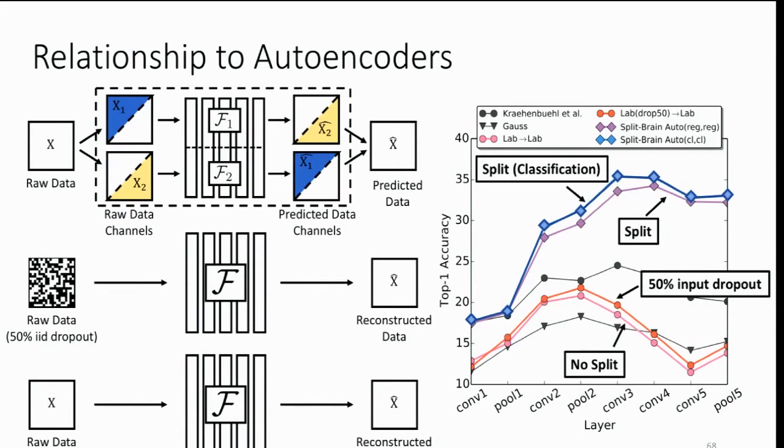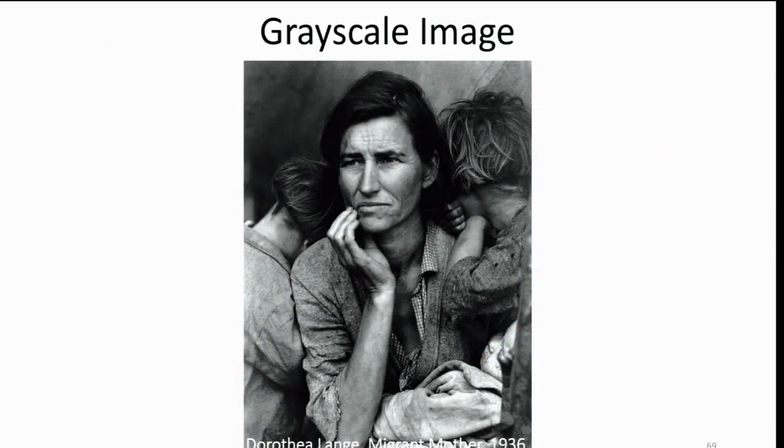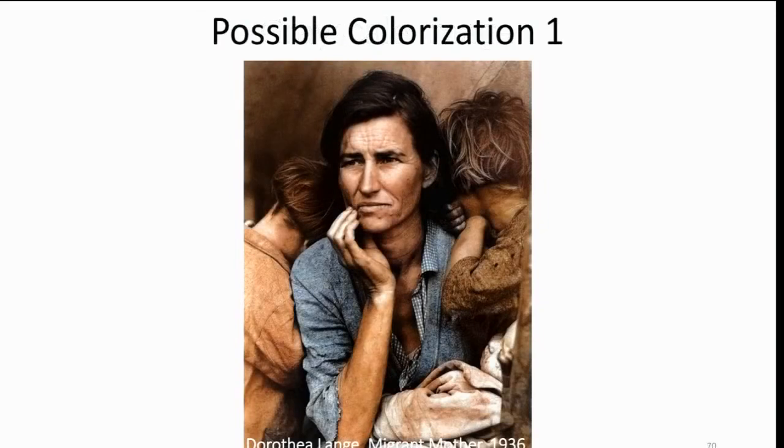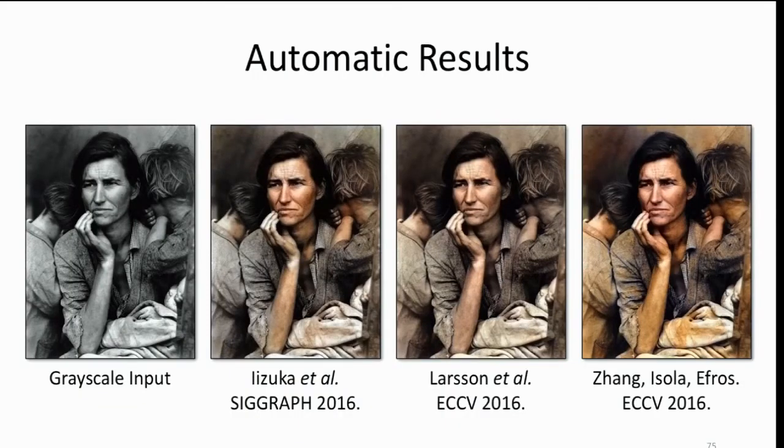If we think about the nature of the colorization task itself, it is something that is multimodal and something that perhaps it helps to model. If we take this example, a grayscale image of a migrant mother, and we try to think about what it might look like in color, it might look like something like this. But the shirts could be different and the backgrounds could be different as well. So we could get something like this instead, or maybe this. There have been some large-scale methods that do colorization in an automatic way, such as our work in ECCV, which is also Iizuka et al. in SIGGRAPH and Gustav Larsson as well. But all these techniques can only really hope to pick out one mode for the color.